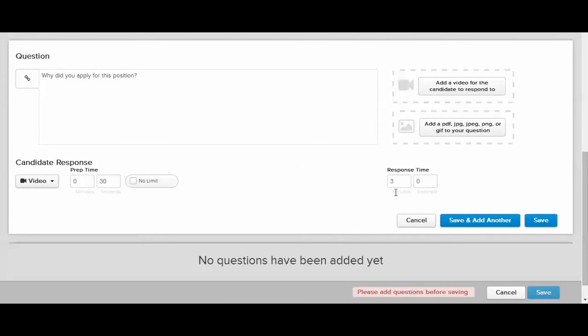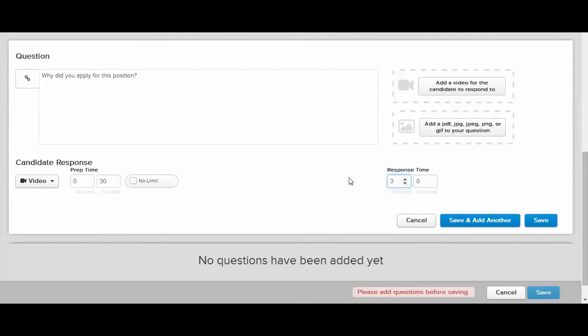And then if you look to the right-hand side here, it says response time. It's going to default in as 3 minutes, which is totally appropriate. Most people answer within 1.5 minutes to 2 minutes. But if you wanted to raise it, if it's a more evolved question, or maybe it's a shorter question, you can lower it. But again, 3 minutes is totally fine. If you want to leave it like that, you can do that.